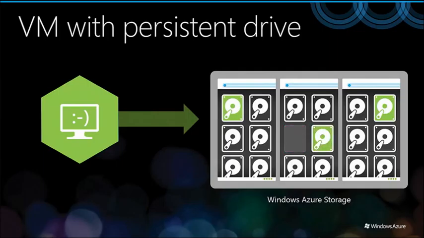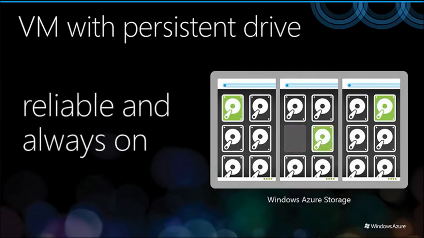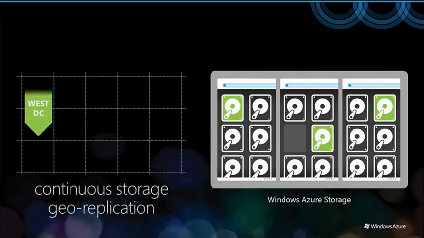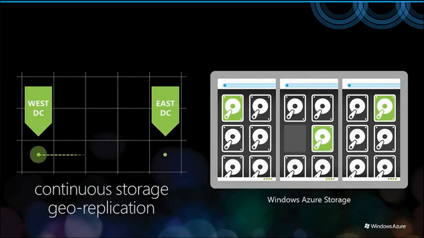Other nice thing about this system is we actually, by default, back up your data to another data center in an asynchronous way. So within a couple of minutes, anything you write to that drive will be copied to another data center at least 500 miles away, so that in the event of a complete region failure, so if there was a natural disaster or for some reason the entire area that the data center was in was knocked offline, you know that your data is at least 500 miles away, and you can begin a recovery operation in order to stand up new things.